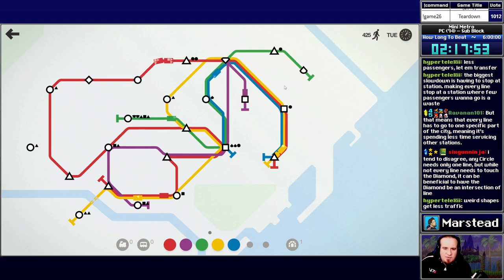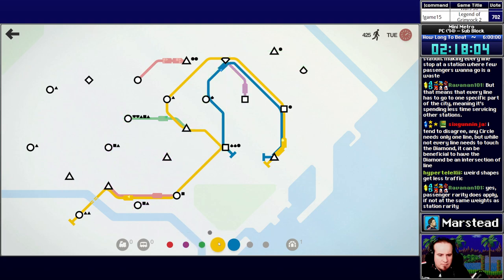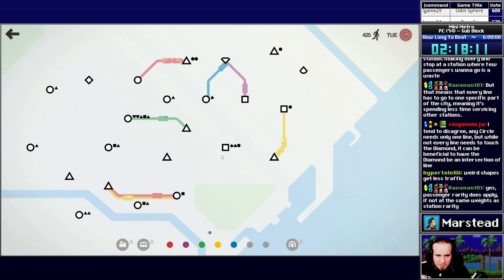Tempted to pause here just to try to redesign this from scratch. Okay. What's the quick way to delete? I can do it from down here somewhere. Since I usually don't have enough time to think about it on a complex board, I'm having to make decisions based on an already very populated board. Passenger rarity applies, if not at the same rate as station rarity. Okay.